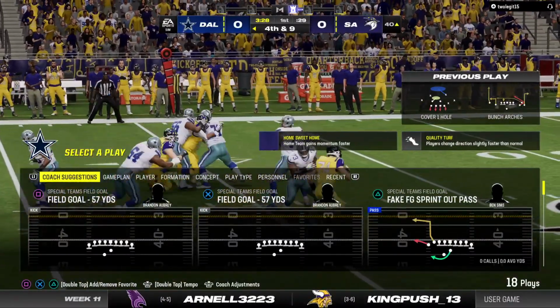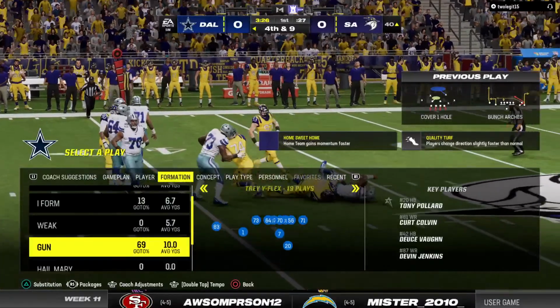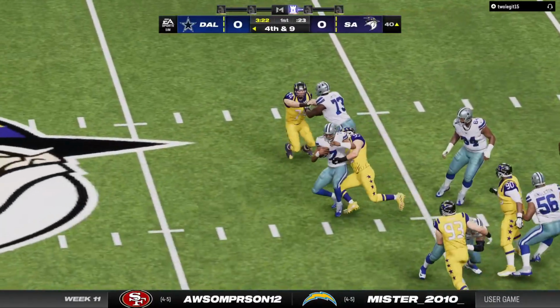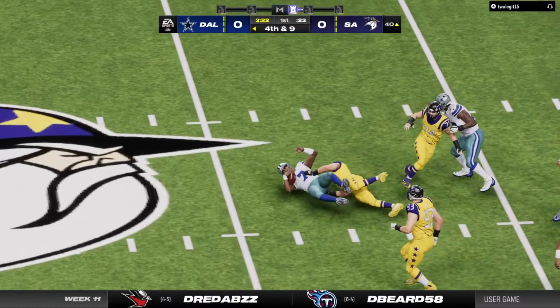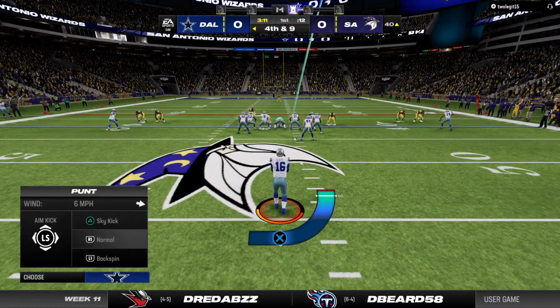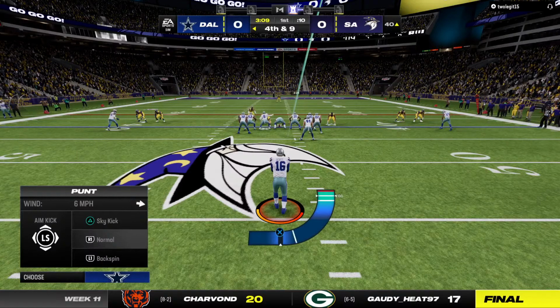Tell you what, he did not have much time there to scan the field before he was ducking and covering. Did it appear to you, as it did to me, that the defensive front won their play really quickly, meaning the guys in front of him had almost no chance to block him? They were on him in a hurry.